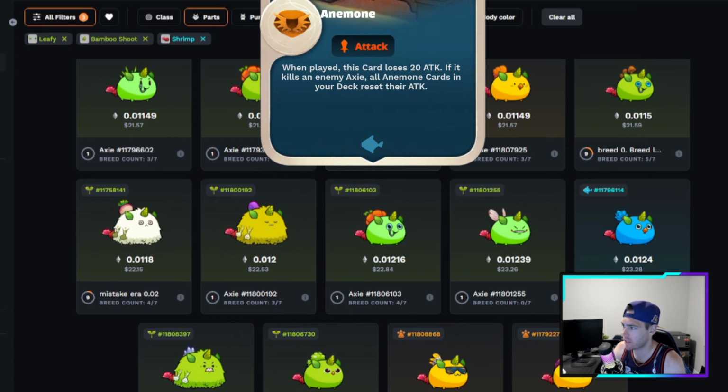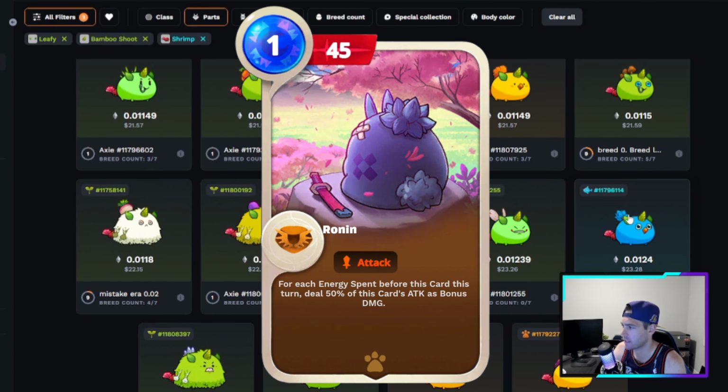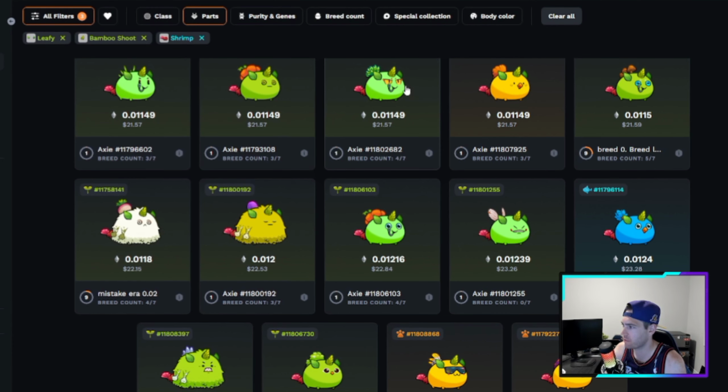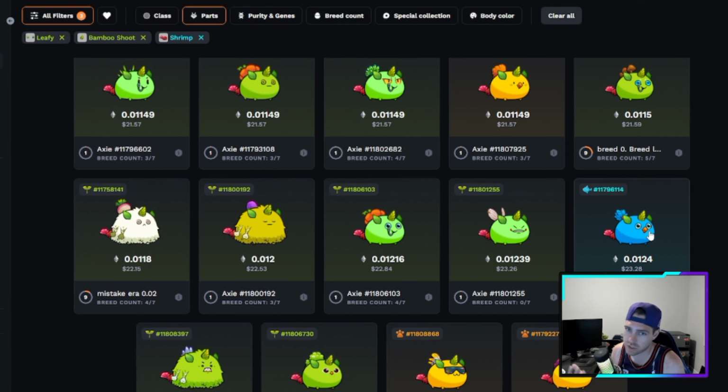This one's got a part called Anemone. This one's got a part called Ronin. Either one, they both do good. The eye card and mouth card both do damage on this one, so I'd probably go for this one. However, maybe an aqua body type is preferred for you because maybe you have a rune that gives aquas more damage, which is something that is in Rare Era. There is no rune to give plants more damage. So these are things that you guys wouldn't have that background knowledge of.